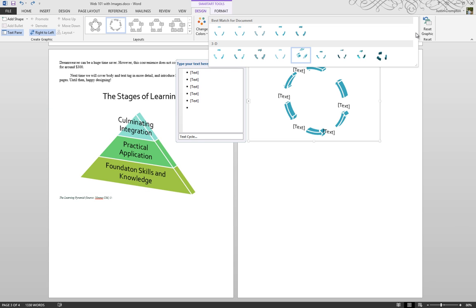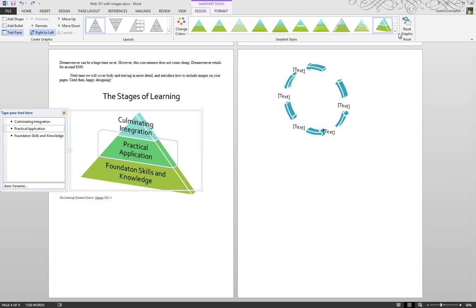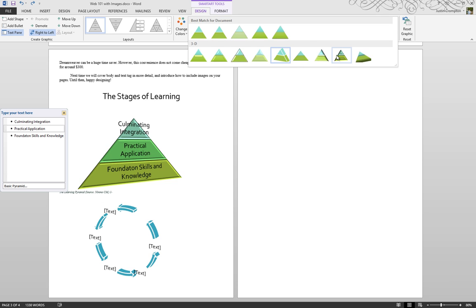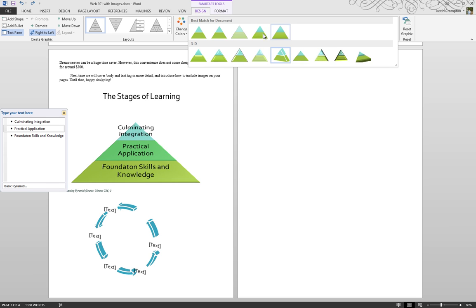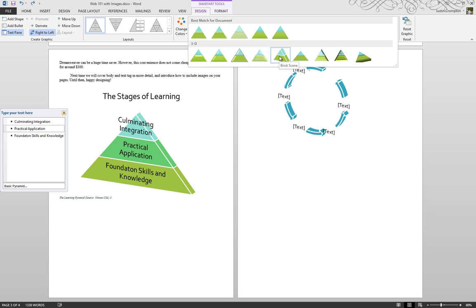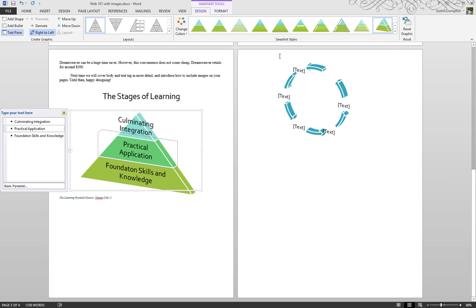Over here in the styles gallery I have some best matches, and then I have some 3D. Now over here for pyramids you'll see I have a few more styles, and as I point to them I get a preview of what they look like, and I just happen to choose the brick scene. On the exam, as we talked about with images, if you are asked to change a style or a layout, the layout or style will be given in the instructions by name.